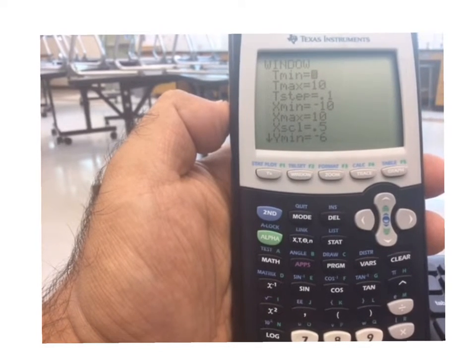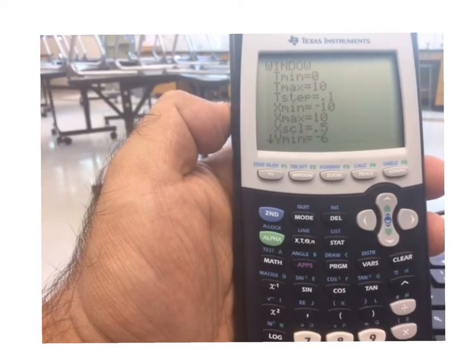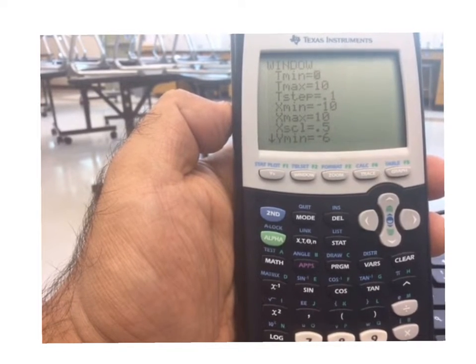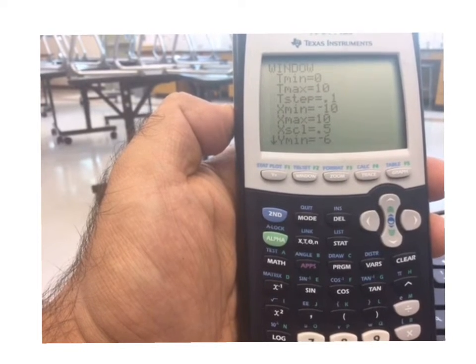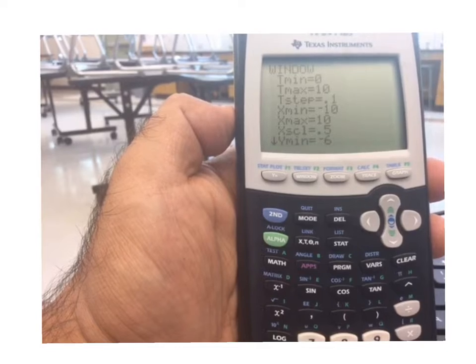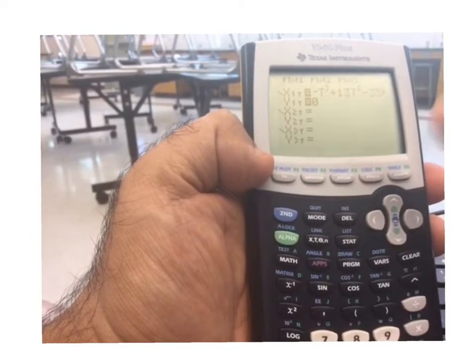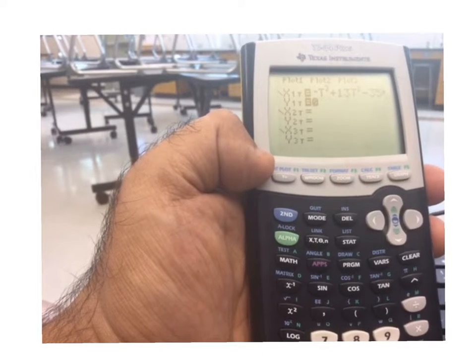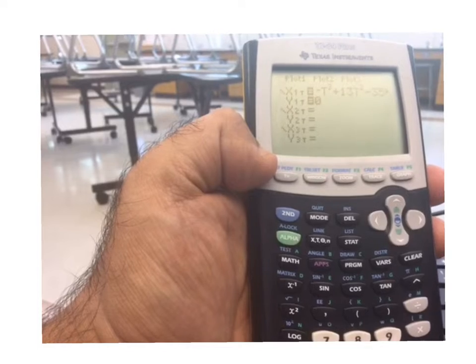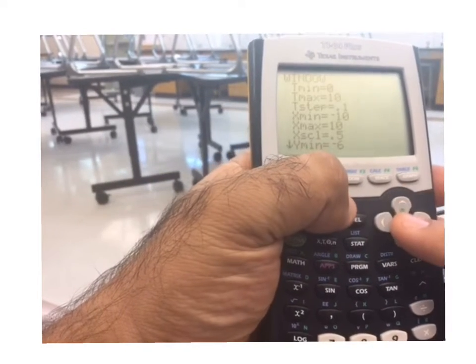Since we now have a time variable, when we trace, we are pretty much plotting what x and y are going to be at certain times. Now, because the problem initially only gave me x to work with, in your y line, you can just put 0. And then all that means is it's going to do it on the x-axis. So let's go ahead and graph, let me explain what I did.